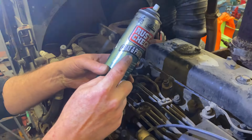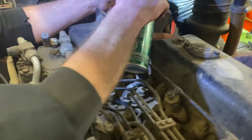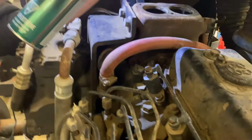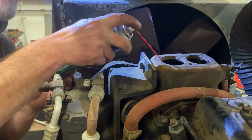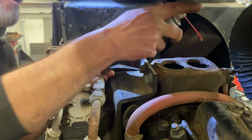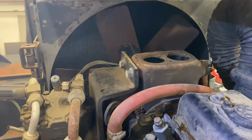Shitless. Put a wee bit of the green rust check down in these holes. Can't see your big hands or anything. Okay. I don't want to get crazy. I don't want it messing with the gasket sealant. But I do just want the littlest. There. That's all. I could use that on the front door. It's a little squeaky. Well, here you go.